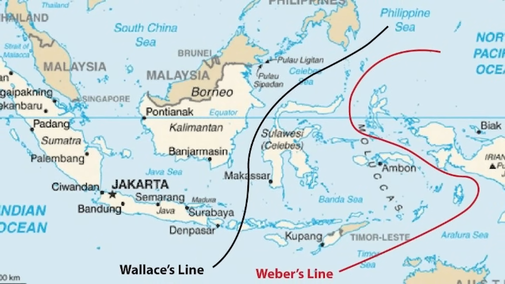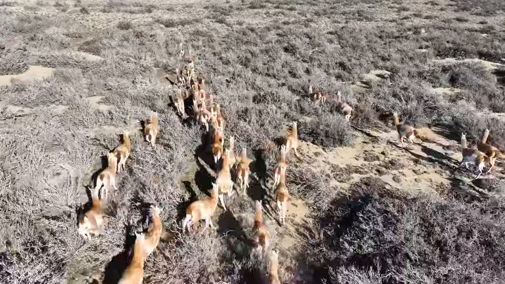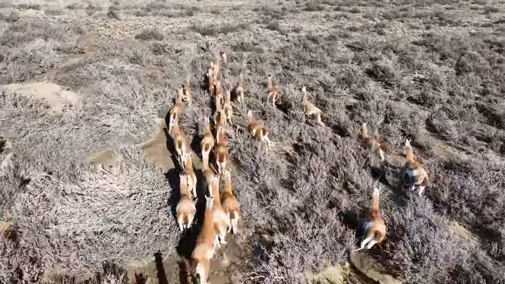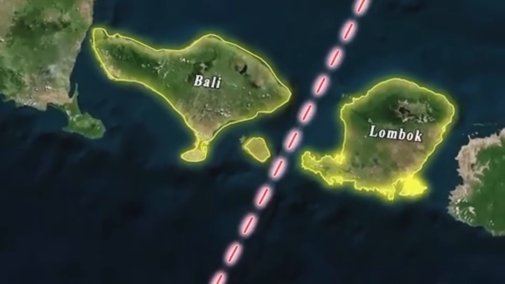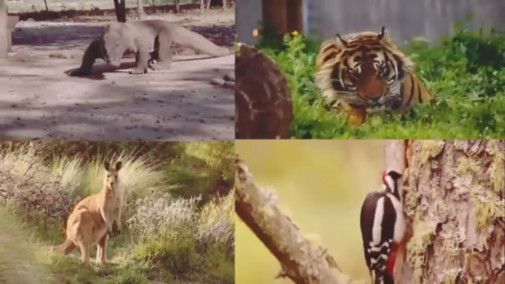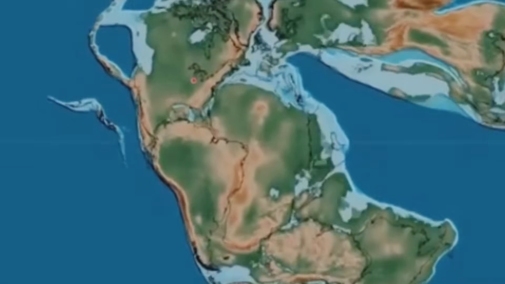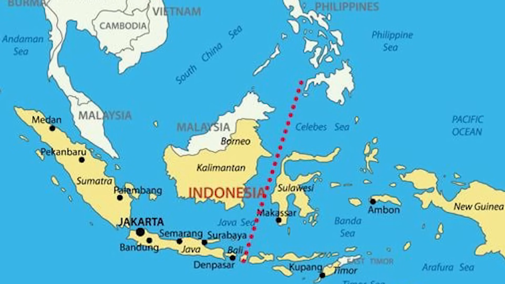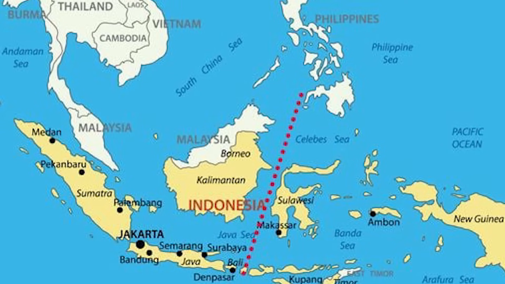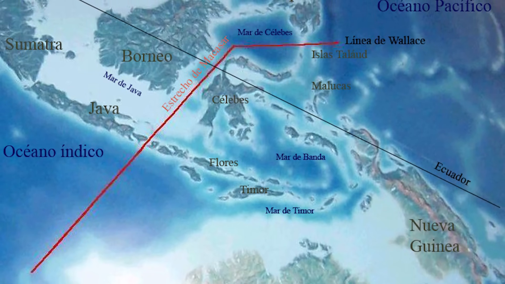In conclusion, the Wallace Line is not just a geographical feature — it's a symbol of how the Earth's history has shaped the lives of its animals. This invisible line, which divides the animals of Southeast Asia from those of Australia, helps us understand the forces that drive evolution, speciation, and the development of distinct ecosystems. By studying the Wallace Line, we gain insight into how animals evolve when isolated from each other, and how Earth's history has left an indelible mark on the biodiversity we see today. The Wallace Line is a testament to the power of isolation, the impact of geography, and the wonder of evolution.